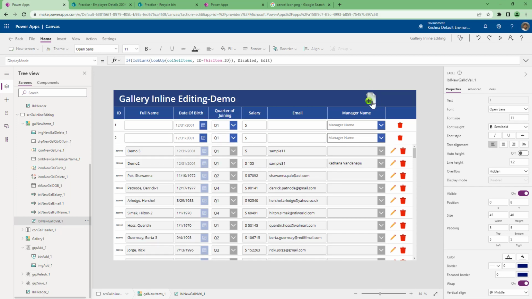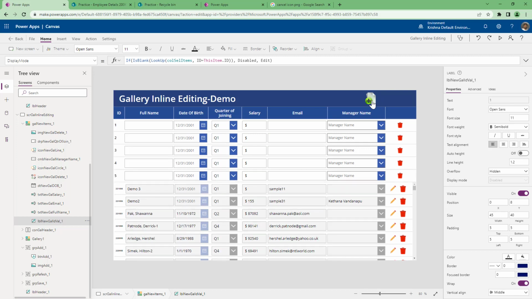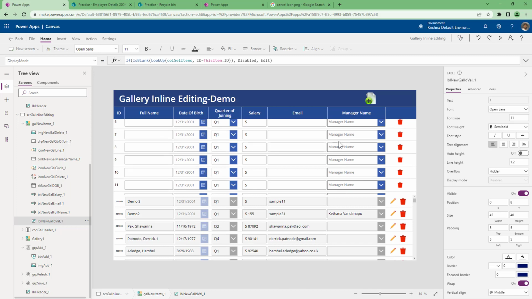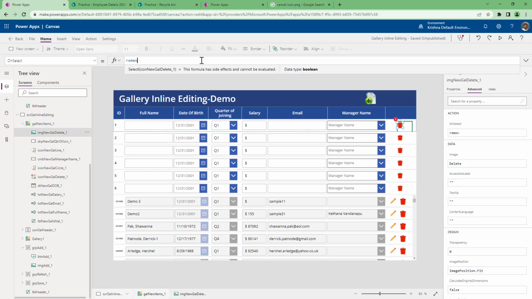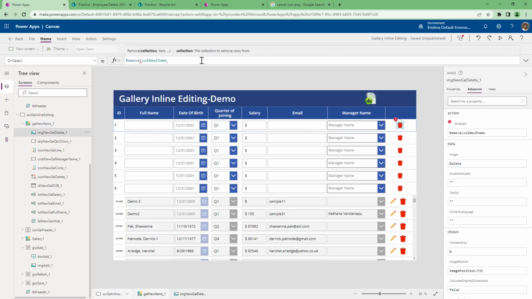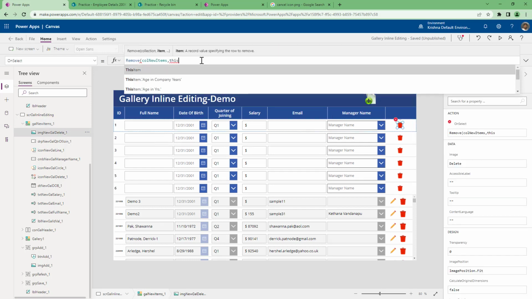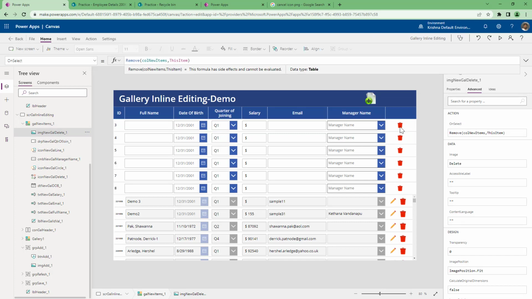Now if I add one more, second row, third row, fourth row, fifth row, sixth row, but thereafter I'm going to get the scroller here. So if I don't want any of these records to be posted back, I need to say remove item, new item dot this item. Say this, there you go. The records are going out.